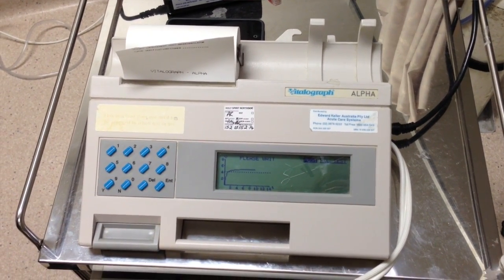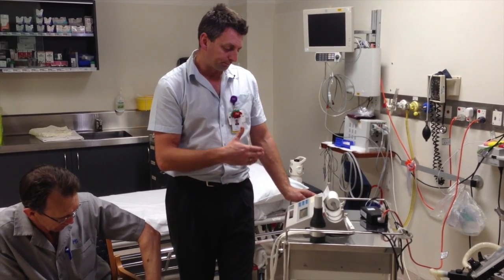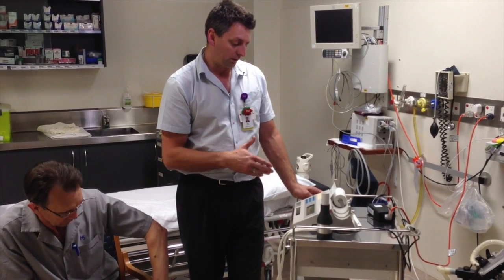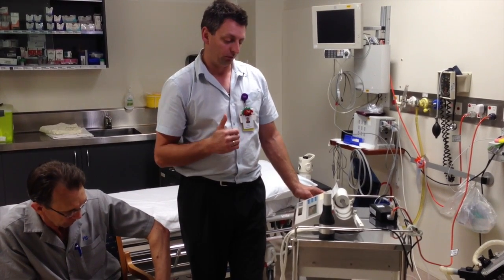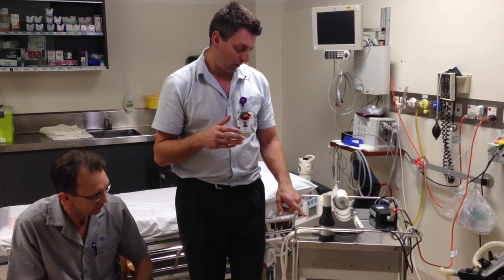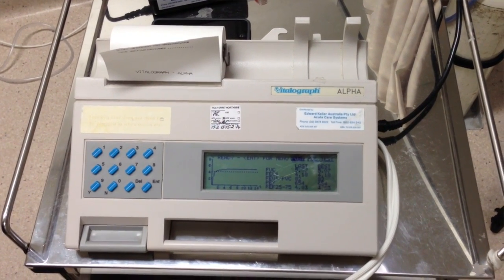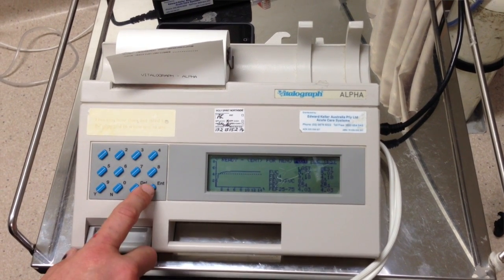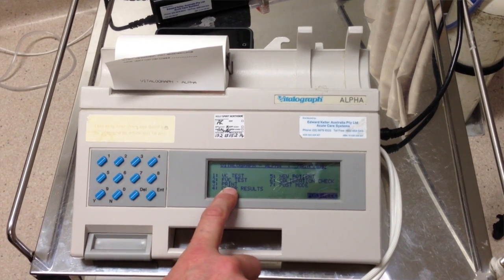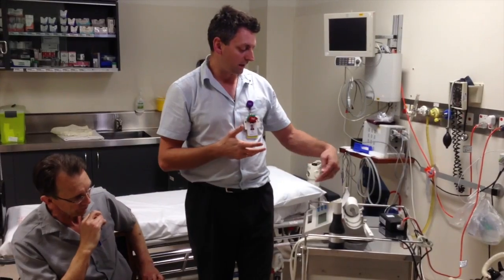We'll see if that nebulizer worked on Derek — hopefully better. We'll wait now for the results to come through after the test is finished and then we can print them out and send them off. The results are coming through now and we've got a good result. Press enter for menu, then press number three to print — that's the secret. Press number three and it will print out the before and after data, then you can tear that off and show the doctor.